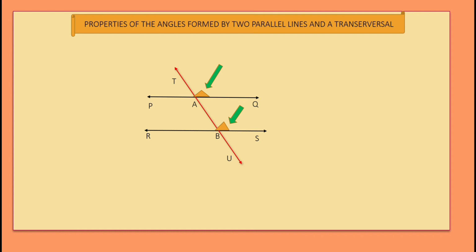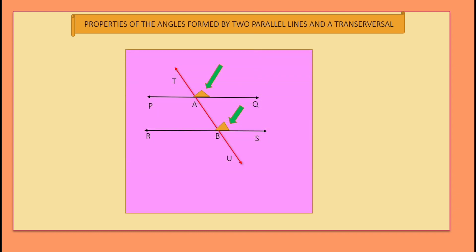In this figure the line PQ and line RS are parallel to each other and the transversal TU is present here. Now look at these two angles that are marked here. अँगल TAQ and अँगल ABS. इथे हे मार्क केलेले हे जे दोन अँगल्स आहेत, या दोन अँगलचा आपण इथे विचार करणार आहोत. अँगल TAQ and अँगल ABS and obviously these two angles are the corresponding angles.